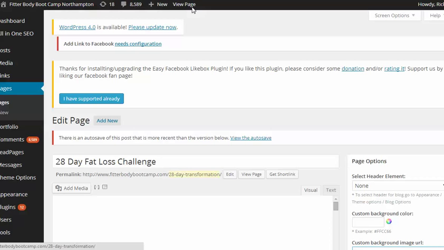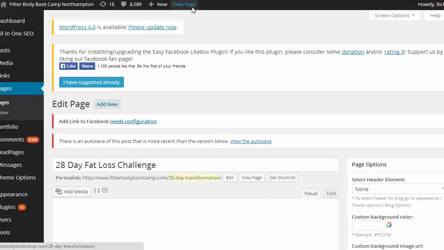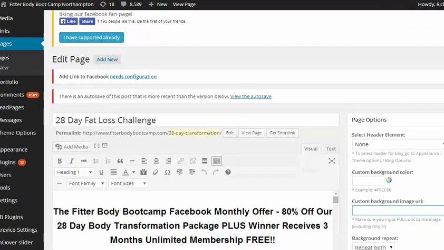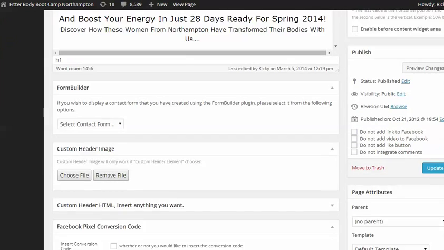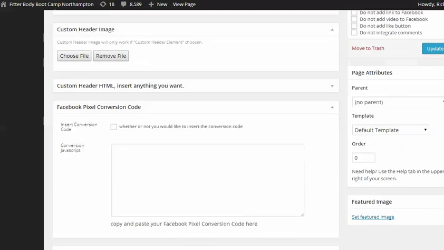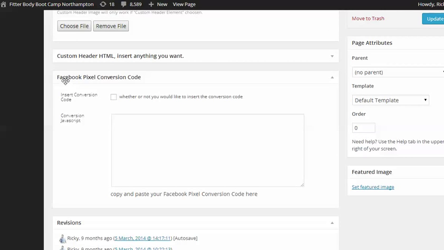So you're going to need a plugin for this, if you haven't got it already. Below the copy on this page you will see I have this. It's called the Facebook Pixel Conversion Code plugin. If you've got your WordPress site, I would encourage you to get this plugin.